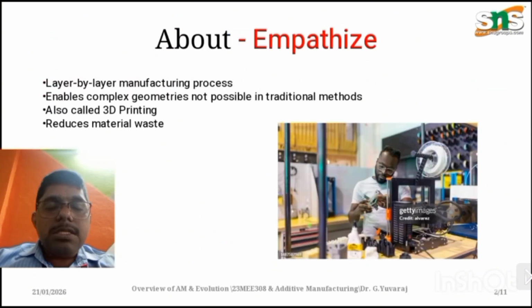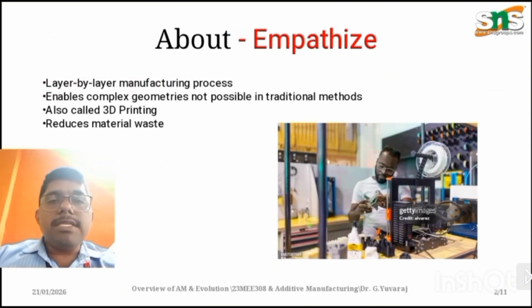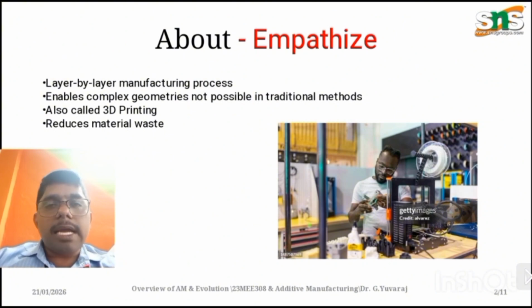First of all, what is meant by additive manufacturing? For any manufacturing, we can do it either by casting or, most often, by the forging method. In these two processes, casting is a material-less method. There is no material wastage in casting, but even if we make a product through casting, we have to do some machining in order to get a good surface finish.